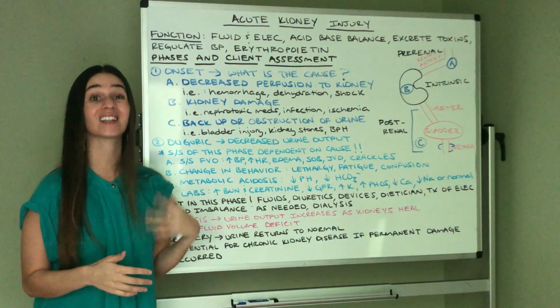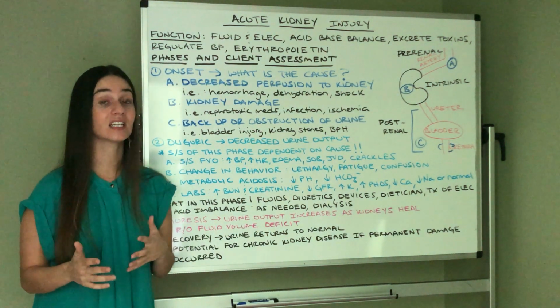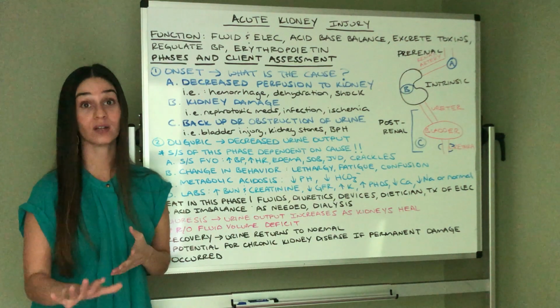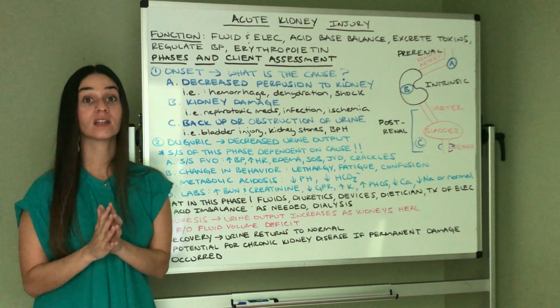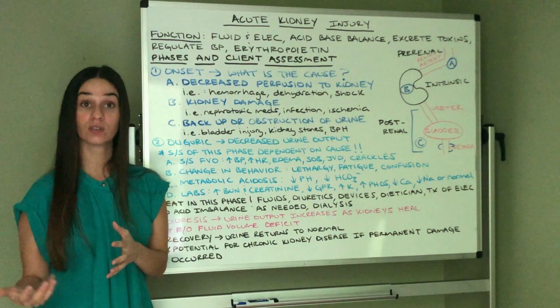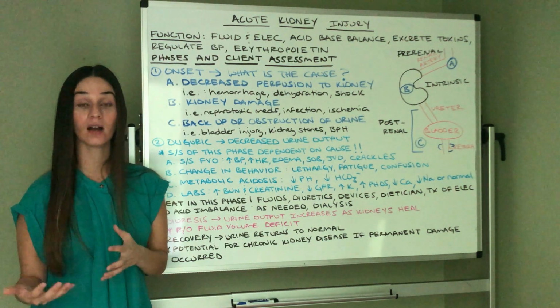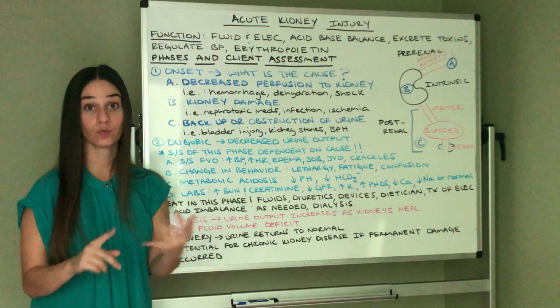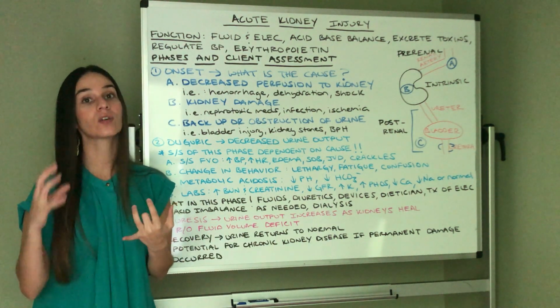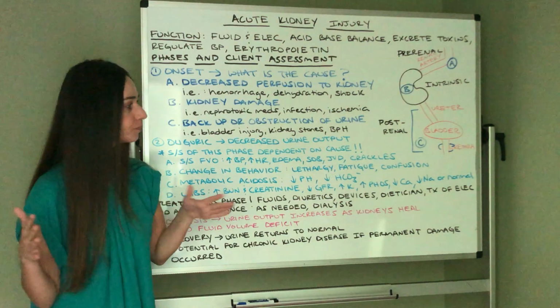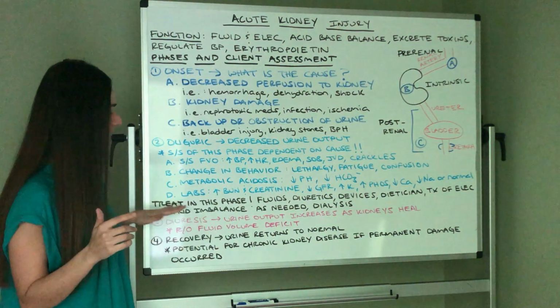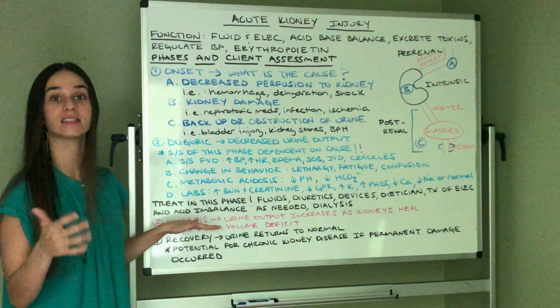Dietitian as needed. A lot of clients with acute kidney injury can absolutely be at risk for malnutrition. You need to be looking at their protein and seeing what the kidneys are doing in terms of filtering protein appropriately or not. So dietitian as needed to regulate diet. When I talk about chronic kidney disease, we're really going to go into diet because that's very important. And then treatment of electrolyte and acid-base imbalances as needed.